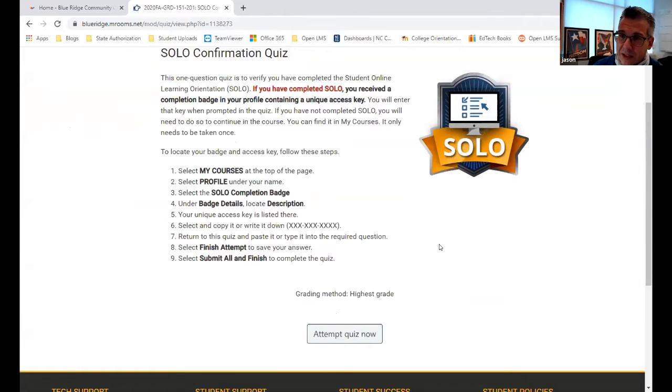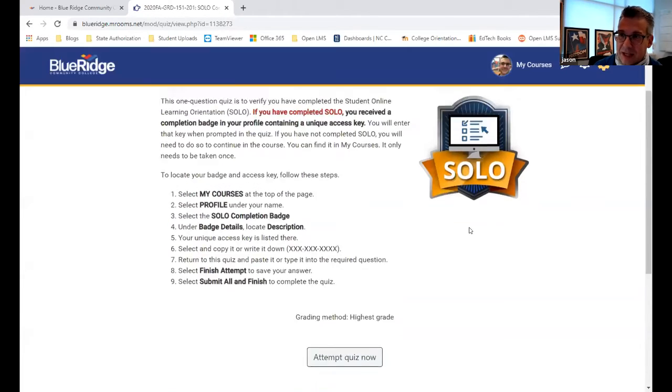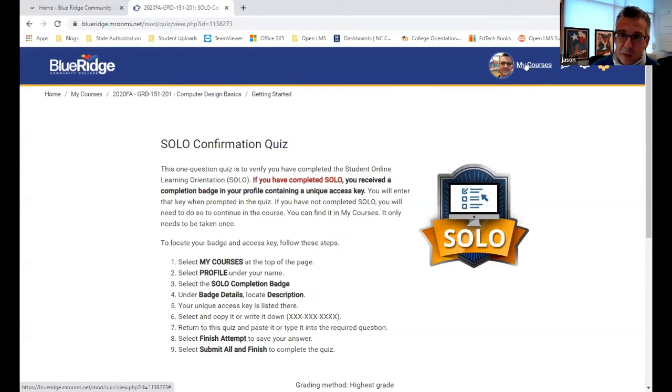The nice thing about the orientation is once you've done it, you only have to do it one time. You don't have to do this semester after semester. That badge stays inside your profile. And I can't tell you how important it is for you to go ahead and start looking at that orientation, mainly because the students who have taken it have agreed that it's really helped them get used to the system up front. It's prepared them before class. And the nice thing is if you get it done now, it's one less thing you'll have to do this coming Wednesday through Friday, when it's a short school week. So I highly recommend that you go and get that done.